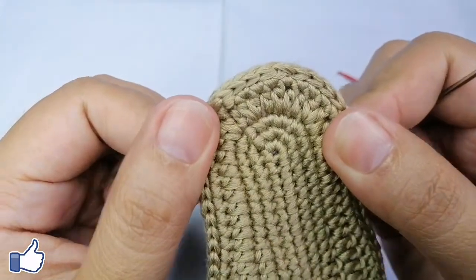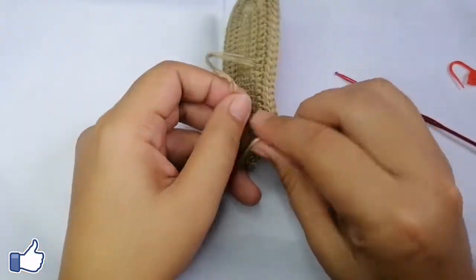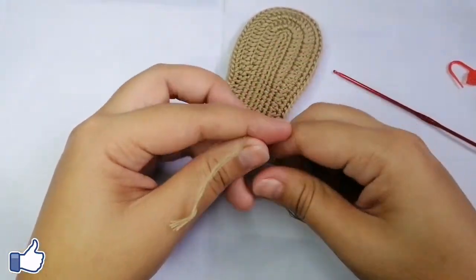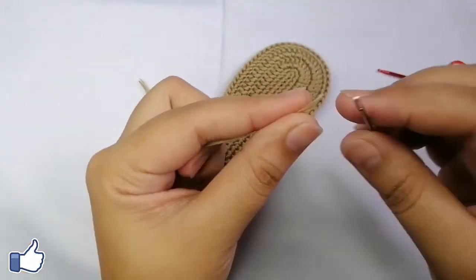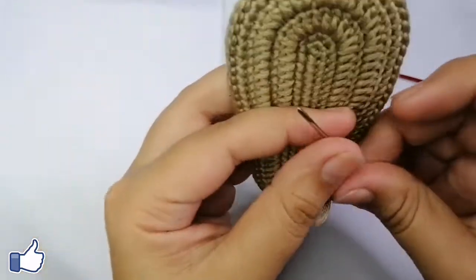Okay, so that's it. And then at the back, tie it. You secure the yarn 2 times and weave the ends into the sole.